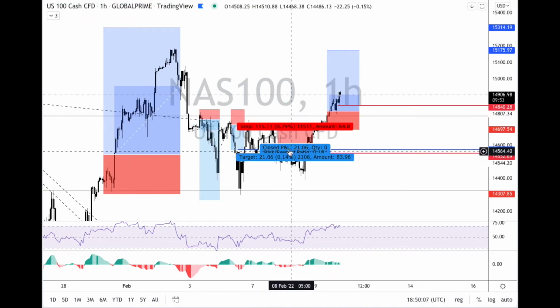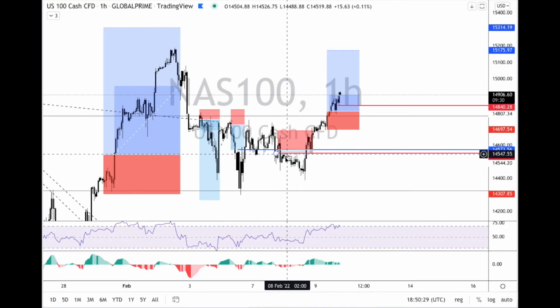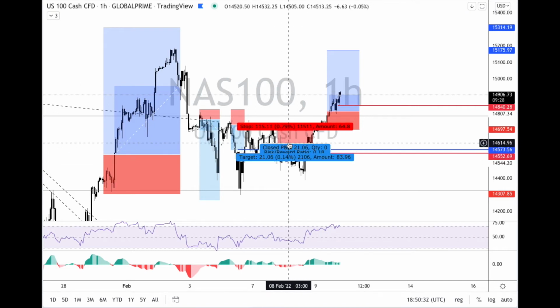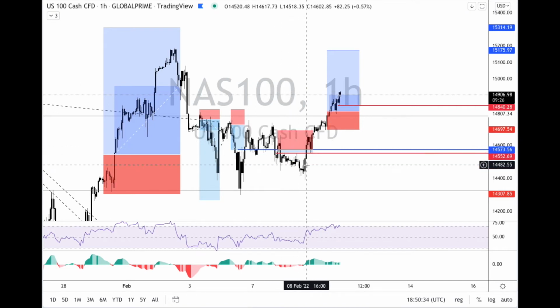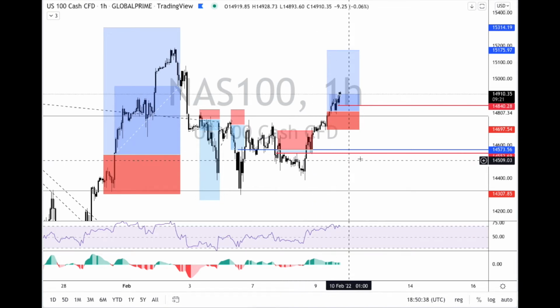I will show you this, and this. And with this one, we took a little L on that one because I clicked the button. I put in the wrong move. So what I did was I bought first, right? And then I realized that I bought, so I closed it in red. It was a small amount of red, super tiny. It's not even a big deal, right? Then I obviously put it back in the proper order for the sell, and then literally it pushed down. But the profits that we made here overrode the L that we took when I placed the buy order, which was just for a split second, and literally I had to close it again.